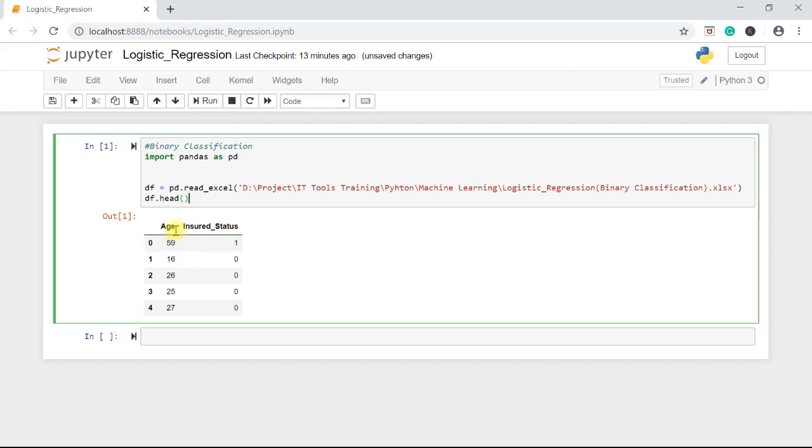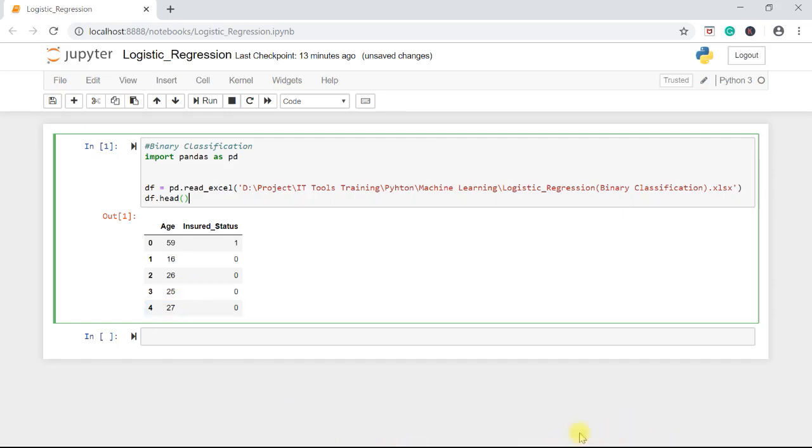The data we have here is a person's age and whether this person is insured or not, whether he has purchased insurance or not. Now we want to train our model on the basis of this data and predict for some other customers. We have their age, and we want to predict whether this person has already bought this insurance or not.